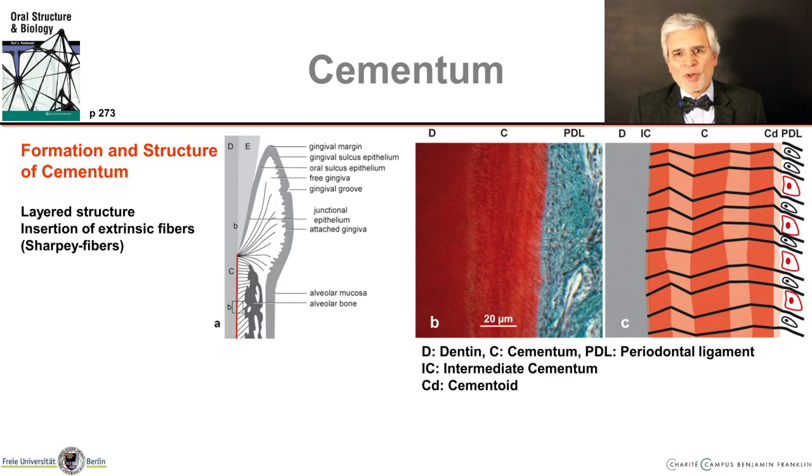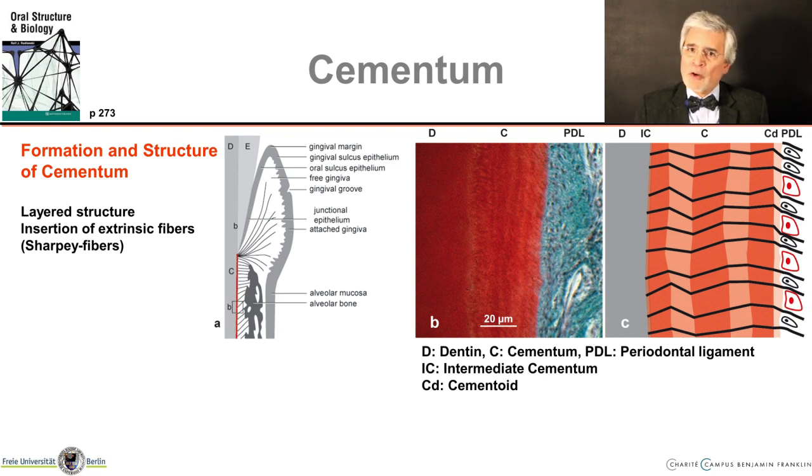And in these pictures, we can see the layered deposition of cementum. In the diagram on the left at A, the thin layer of cementum on the root is again shown in red. And in the middle at B, this is a histological section in which the dentine is labeled D, cementum is labeled C, and PDL is the periodontal ligament. And these are the fibers which attach to the bone at the tooth surface. And now take a closer look. The cementum shows a clear layering. So here you can see that cementum is deposited in layers continuously.